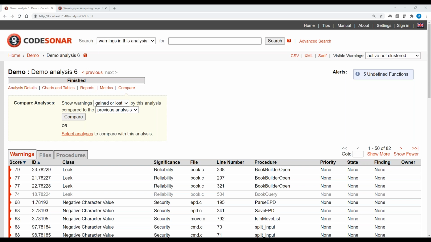Question: the difference between SonarQube and Codezoner. Well, to my understanding, or my feeling, SonarQube is a tool where you can visualize the status of your builds or do smoke tests and so on.